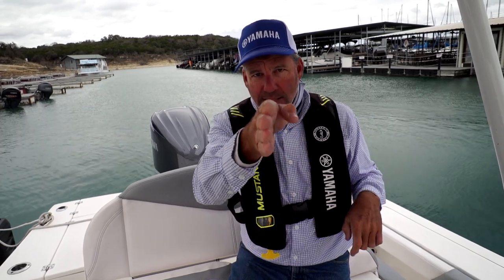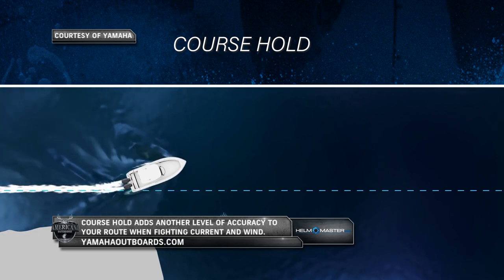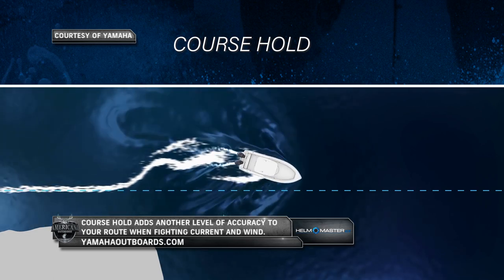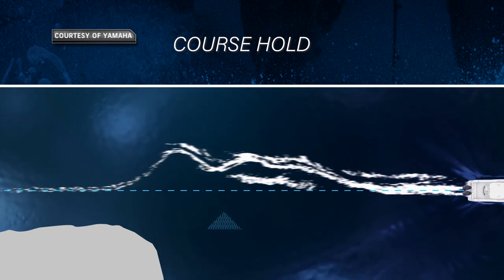Course hold is the second one. Course hold is very similar to heading hold, except it will allow for conditions. So let's say that my hand is the boat and I'm coming straight at you like this, but the wind or the waves want to push me off a little, then course hold will allow that. So my course over ground will remain the same, but the boat orientation may shift off a little bit, allowing for perhaps a softer ride, a more friendly autopilot feel, if you will.